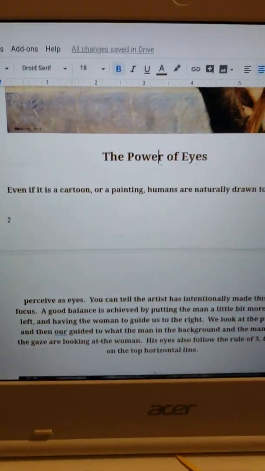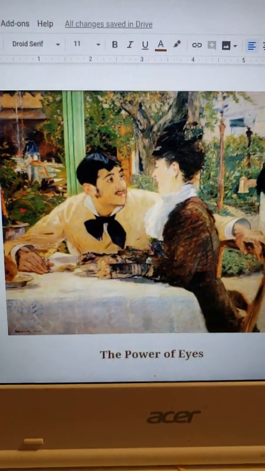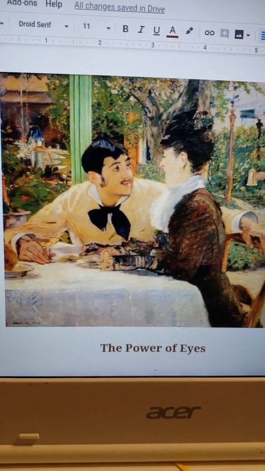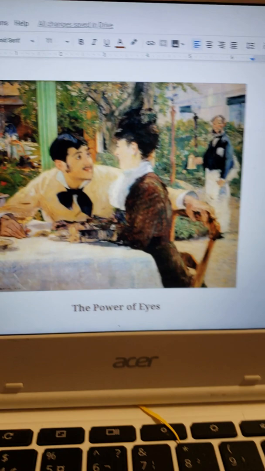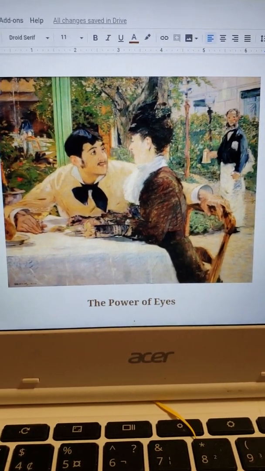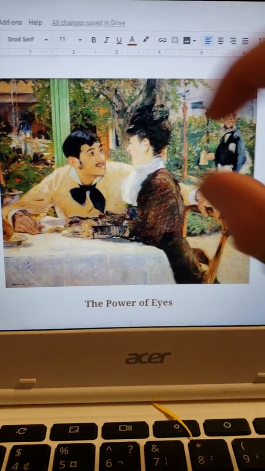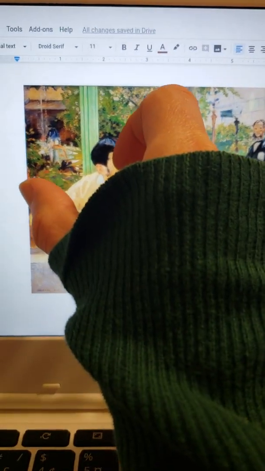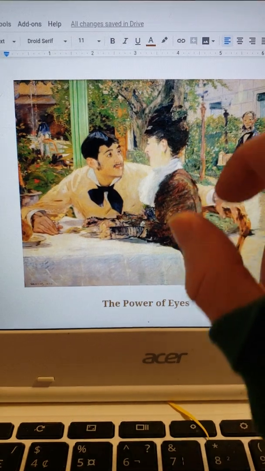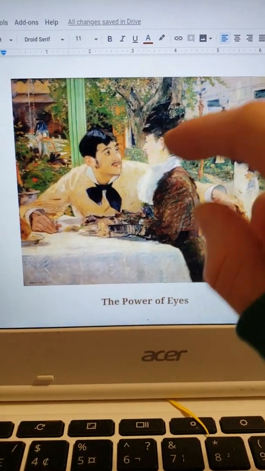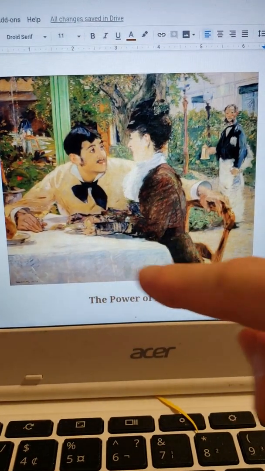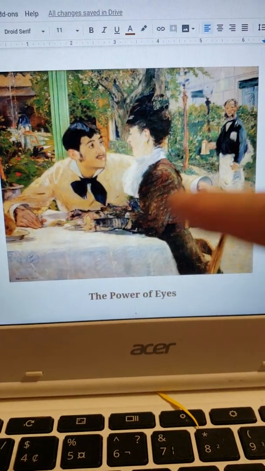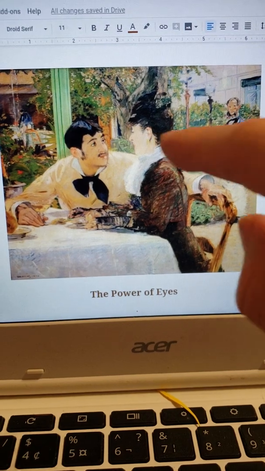Also keep in mind that anytime we have eyes, whether it's a comic book or a cartoon or a painting, our eyes will go to those eyes. Definitely in this painting, you can see that's the focal point. And even if you go to that rule of three, it's definitely dead on. It's following that. The eyes lead you to where to go. You sort of see that X happening. You can see the information of this man in the background, all these eyes gazing.